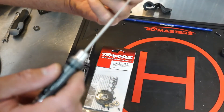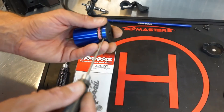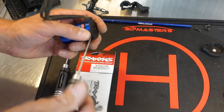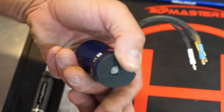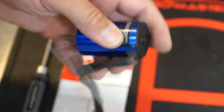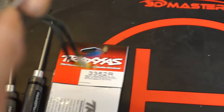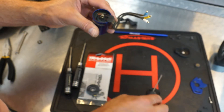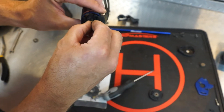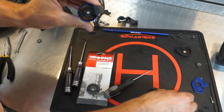Then we have four small screws that hold the back cover of the motor on. You do get new screws with the new kit, so you can save or discard the old ones. Once those four screws are out, you'll probably need to pry the back cap off using a small straight screwdriver. Now you do get a new back cover and new bearings in the kit. Make sure you note where the brass sleeve goes — that's the part guys leave out the most. Pull that out; you do get a new brass sleeve in the kit.